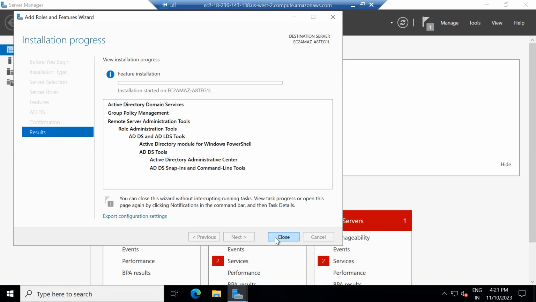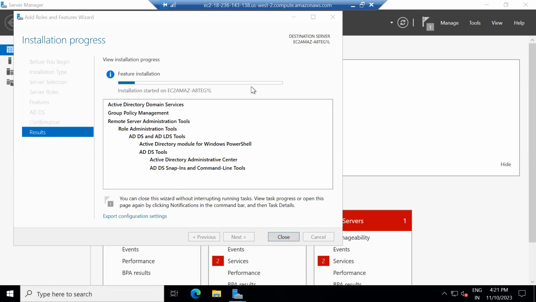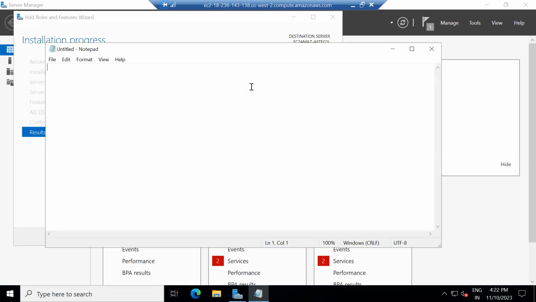This role is getting installed. Once the role has been installed, we need to promote this server as a domain controller. Previously, once you install Active Directory Domain Services, we used one command called dcpromo.exe to promote it.